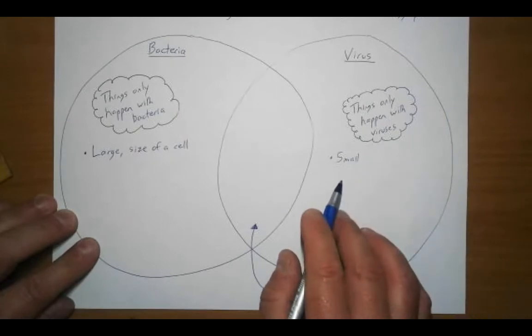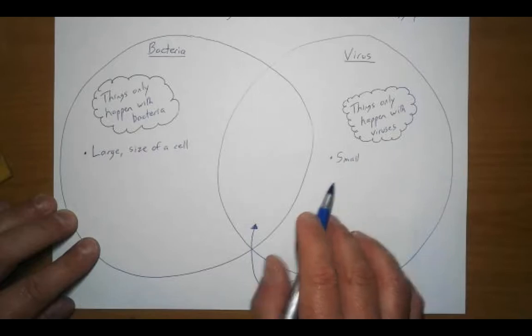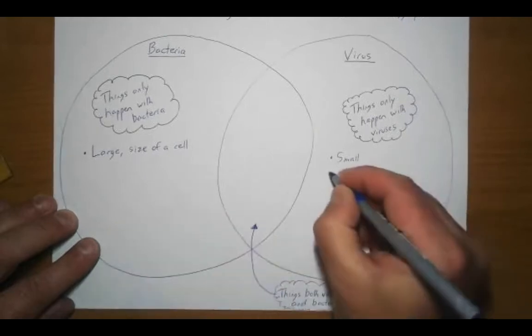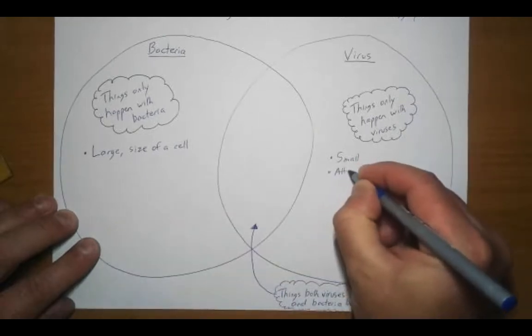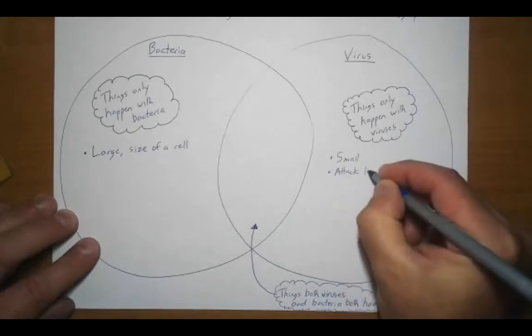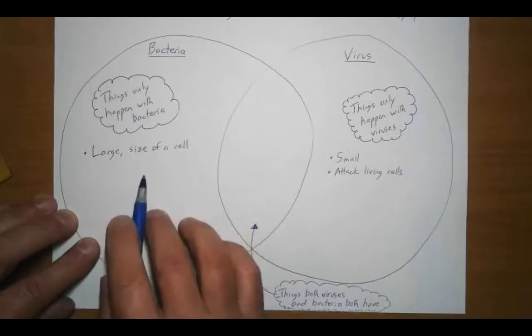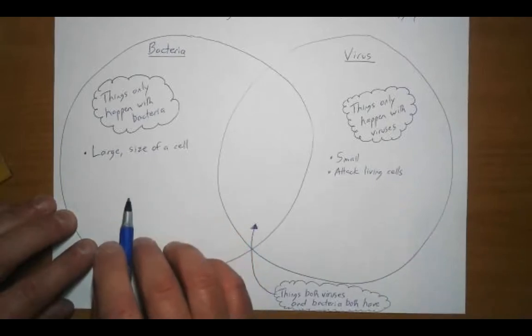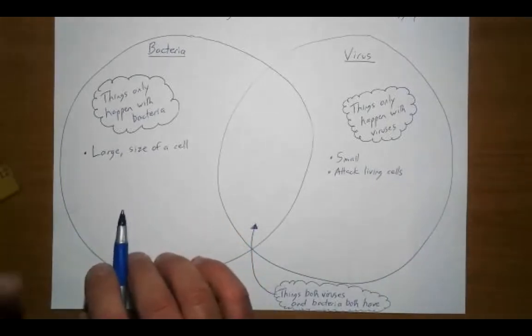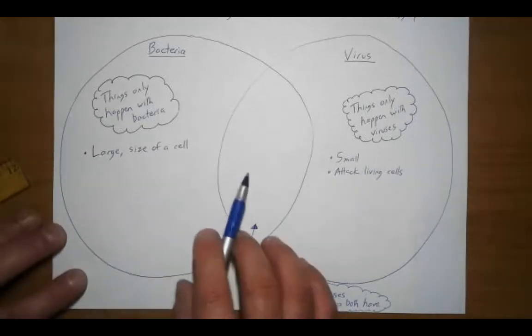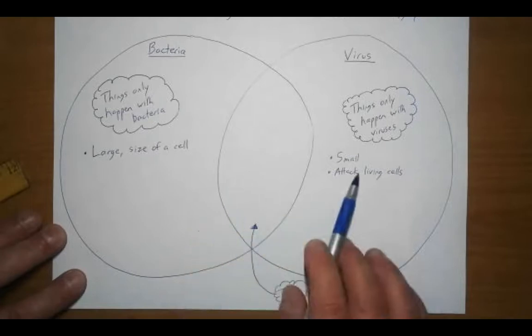Okay, and then I'm going to say, all right, what else do I know about viruses? Viruses attack living cells. Okay, do bacteria attack living cells? Sometimes. Most of the videos didn't show that though. So I'm going to leave it with just viruses. So I'm going to say attack living cells, because bacteria are cells. So they won't attack another cell. Kind of squeeze them out for nutrients and take over the area and kind of mess things up. They don't really attack them.